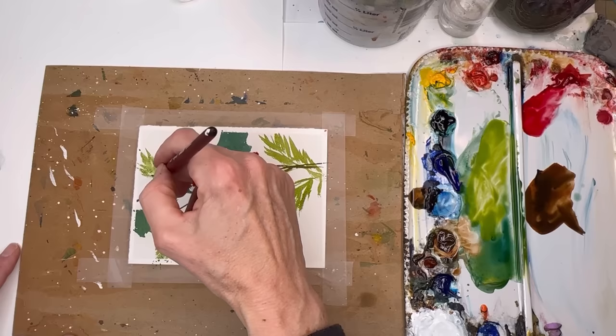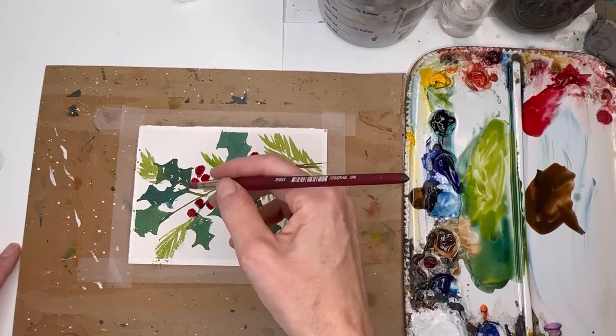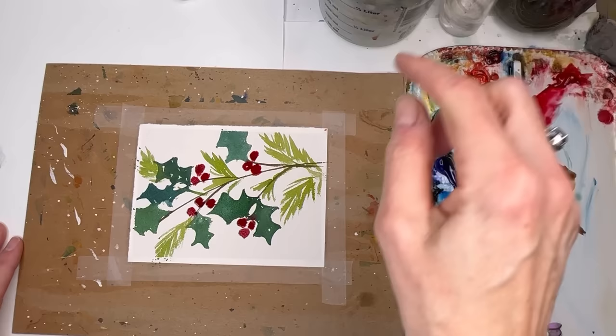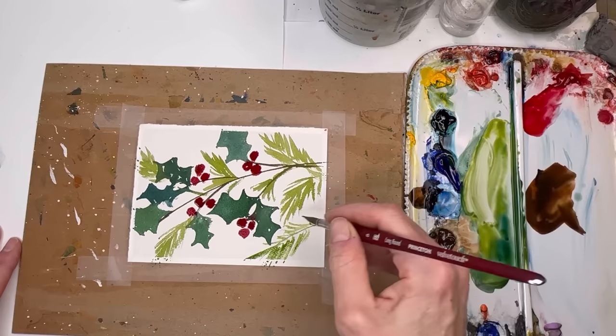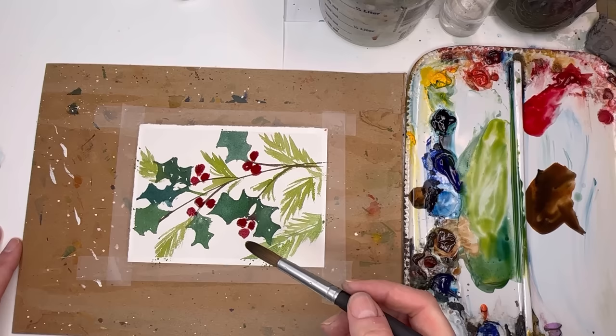That's the premise — I do this technique where I kind of wash away the design. You have to wait until it dries a little bit, but not completely dry. You want it still a little wet so you're not mushing everything into a muddy brown. You want a pretty stiff brush — maybe a size 12 Aqua Elite or something stiffer. You can use paper towel to remove the color, a paintbrush, or play around with washing in some loose gouache.